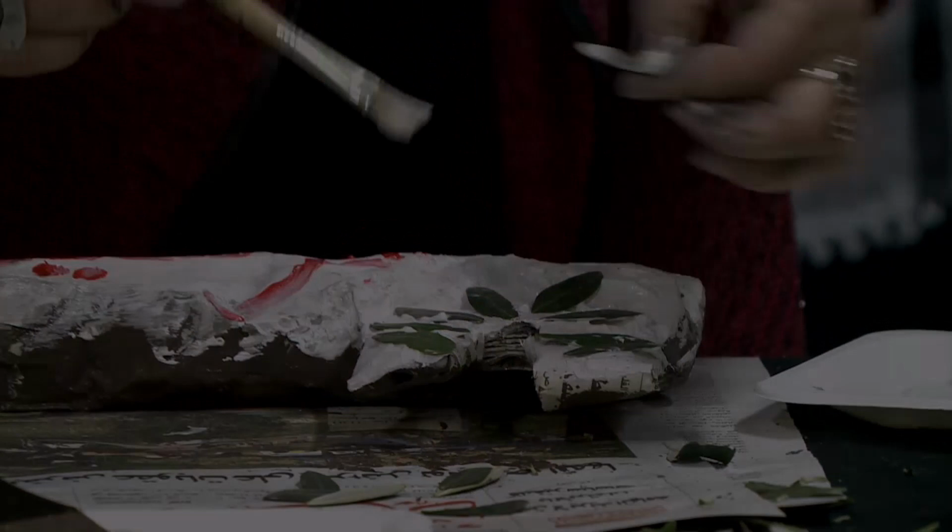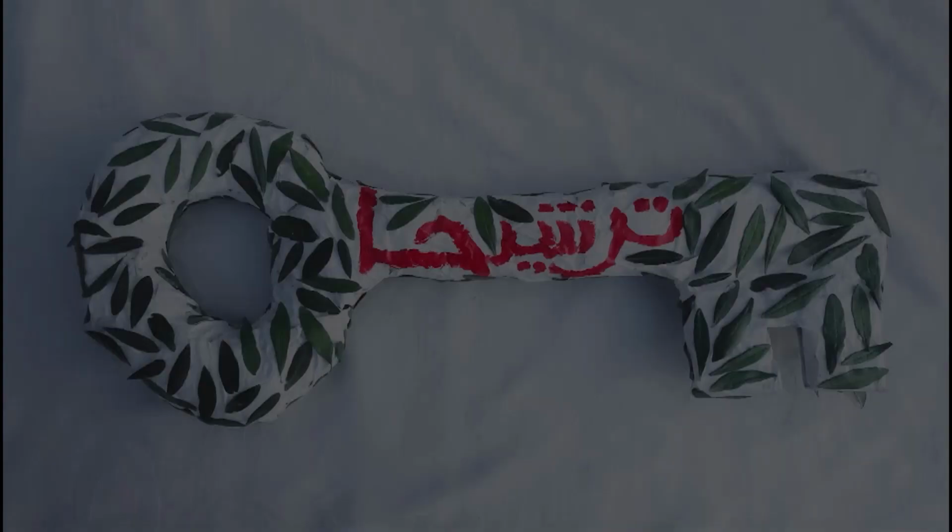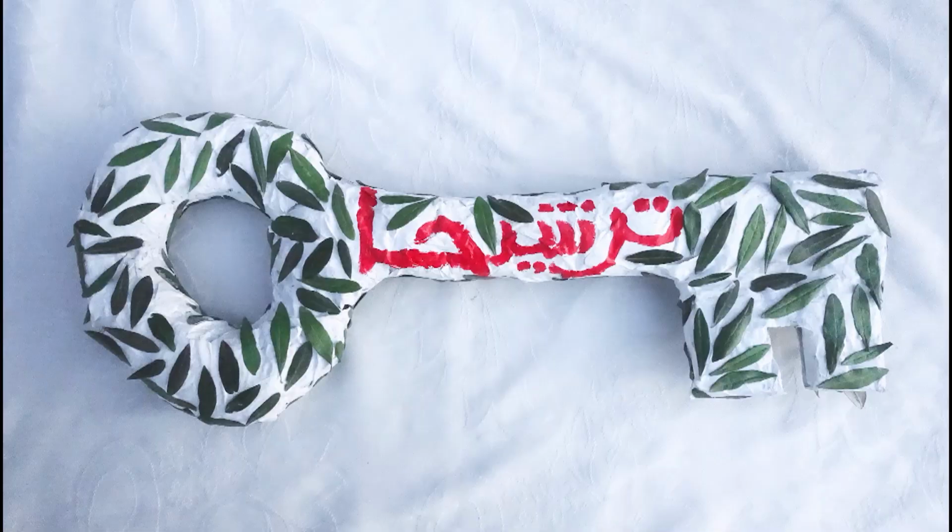As you can see here, this is almost the final result. It's the best gift that you can give for Palestine and for the return and the demand of our return back home to Palestine after 72 years.